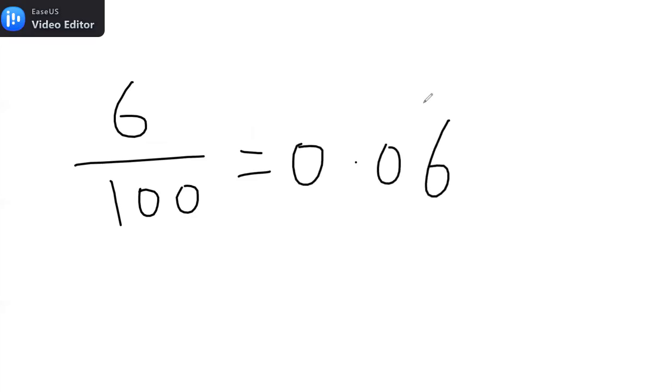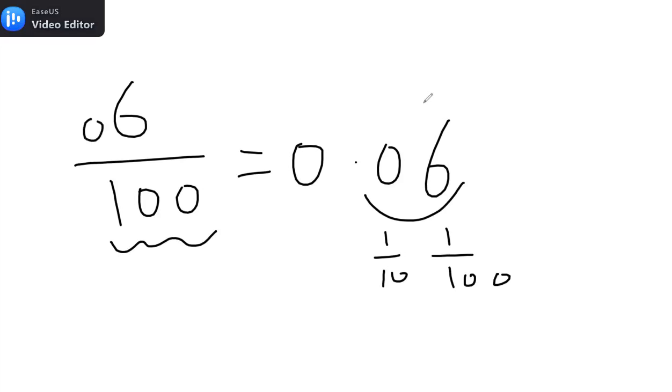0.06. Why? Because the denominator is 100, we should have two decimal places, tenths and hundredths. But the number 6 is only one digit, so we can put 0 here from the beginning, and then we can say 0.06. Okay, Yusuf. So now, do you know how to write any fraction with the special denominators in the decimal form?